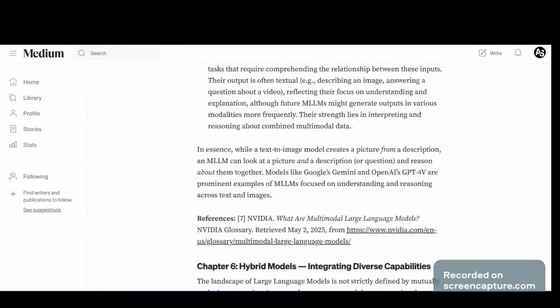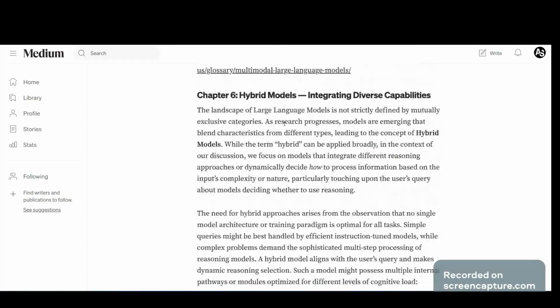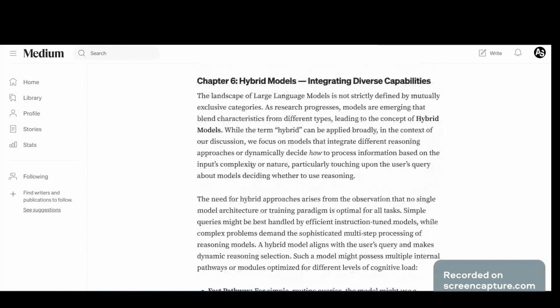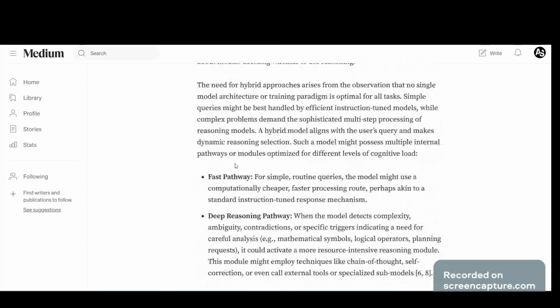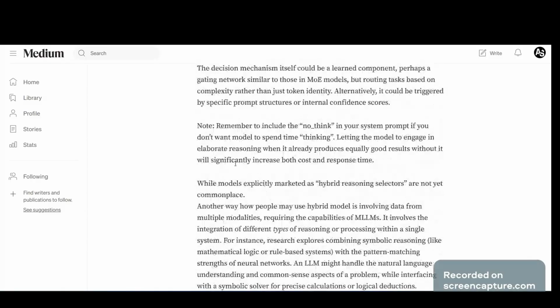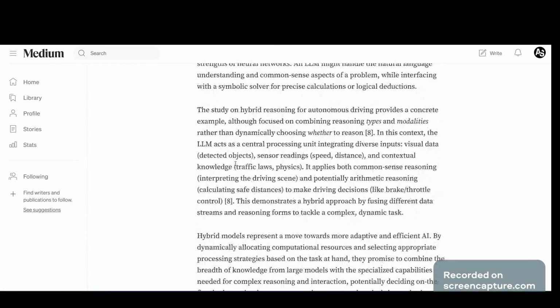LLM number six is the hybrid models. Hybrid models are basically integrating diverse capabilities. The concept of hybrid models is to apply different models in one, such as reasoning models and multimodal models. Let me go into the characteristics to give you an understanding; you can read more later about how it works.